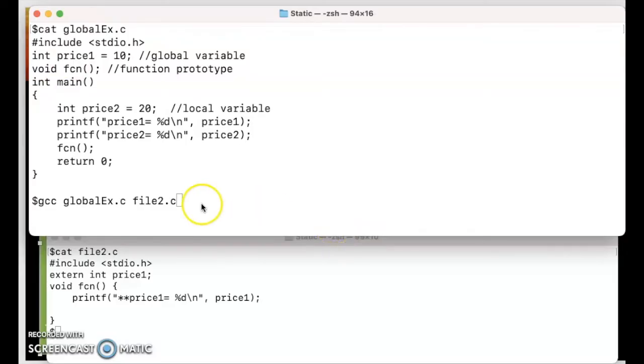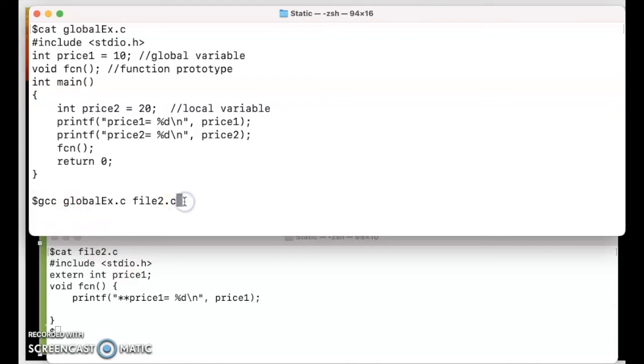All right, now we've got our two files. The first file has that global variable price1 set to 10, and then the other file says extern, so this is externally defined, declared externally, so we want to be able to use price1, but you're going to find price1 somewhere else in a different file.